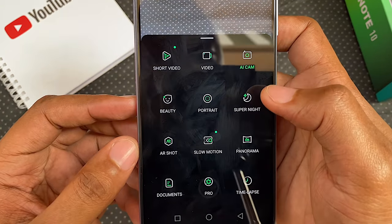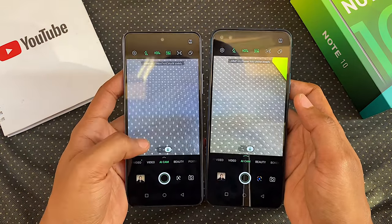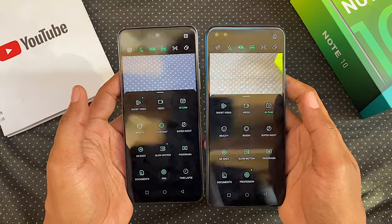The Note 10's camera is pretty feature-rich. It's funny how they use a 48-megapixel lens on the Note 10 whereas the Note 8 uses a 64-megapixel lens — do megapixels count? Outdoors, to say this selfie is bad would be an understatement. Infinix clearly used the low-end selfie camera; it looks like it was taken with a Snapchat filter because of how greenish it looks, and with portrait mode the depth sensing is all over the place — this selfie camera is a write-off. With the primary camera, it's sharp and detailed, colors look true to life, and with portrait mode it's still not perfect but pretty okay.